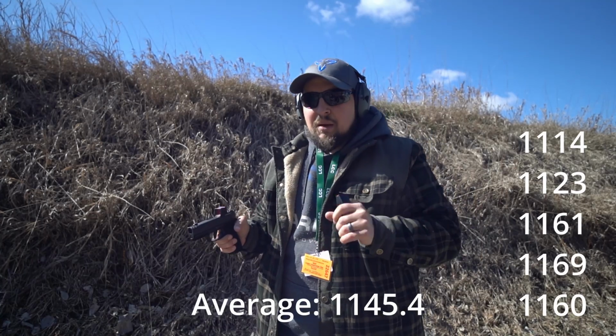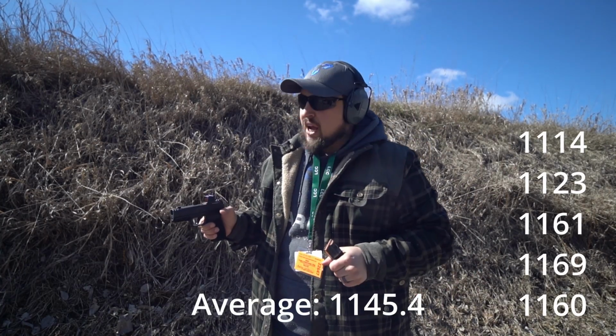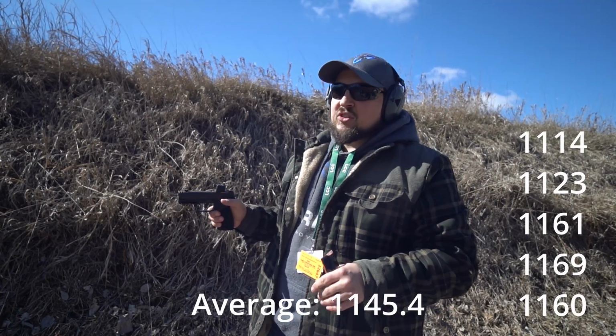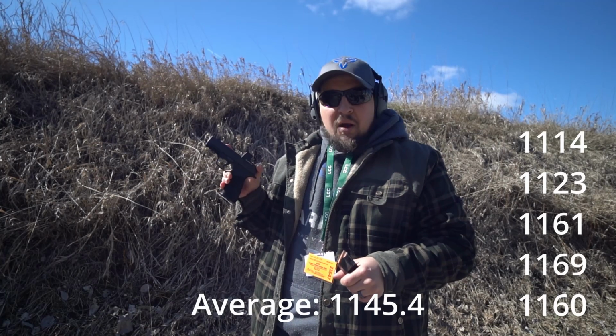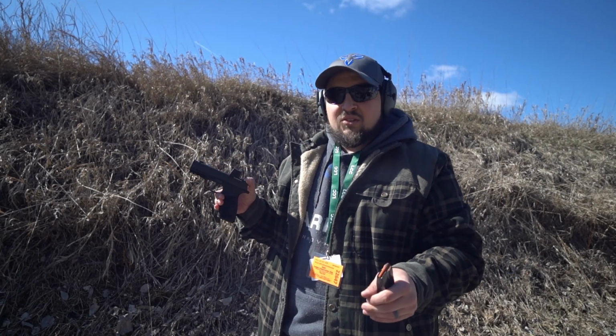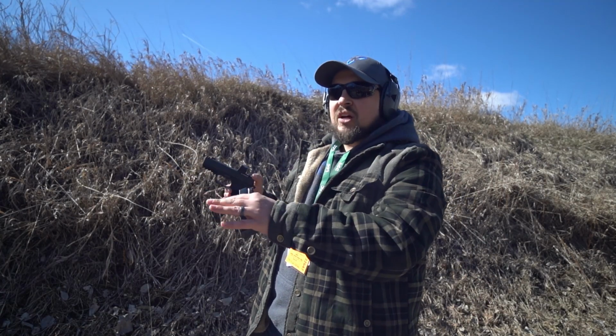So it does seem like it might have been an ammo issue with those first rounds that we shot, the full metal jacket rounds, because these were much more consistent in the 1,150 feet per second range, which is more where I would expect this to sit. Let's go ahead and swap over to the Hellcat now, the standard size, which has about the same barrel length, and find out if we are seeing the similar velocities out of that. See if the people who are making those barrels are sprinkling magic voodoo dust to make those things go faster.